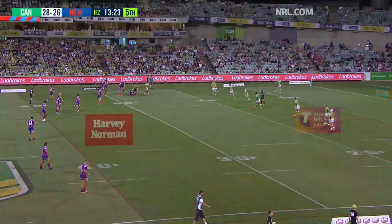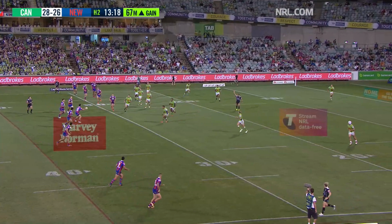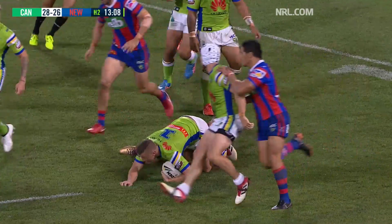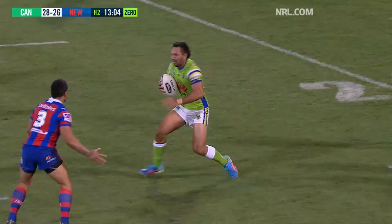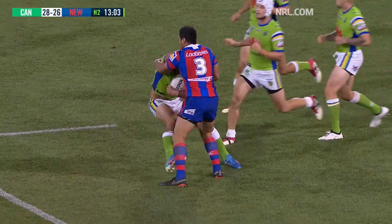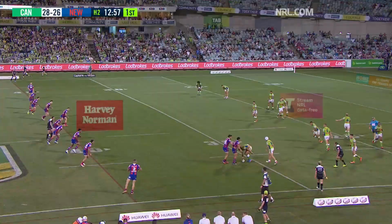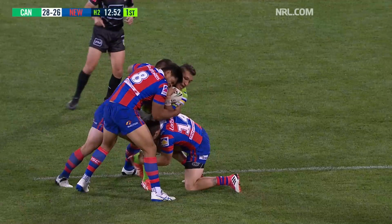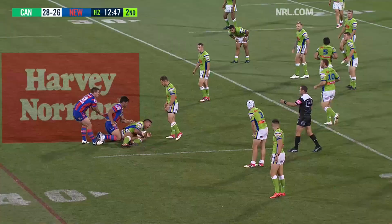Almost 70 metres. Ball to land. He puts it in the air. They've got some chasers coming through. What happened here? So it's gone to White. Wrapping up. Tauaua wraps him up. He's come from the other side of the field again, Jordan Rapana. He just works tirelessly for the Canberra Raiders. This is Papali. Just got your wish there, guys. Big Shannon Boyd just about to enter the field, and I guess the Canberra Raiders fans have as well.